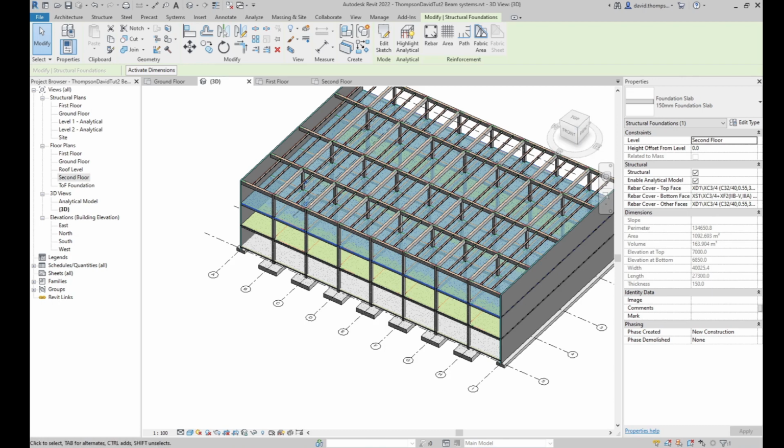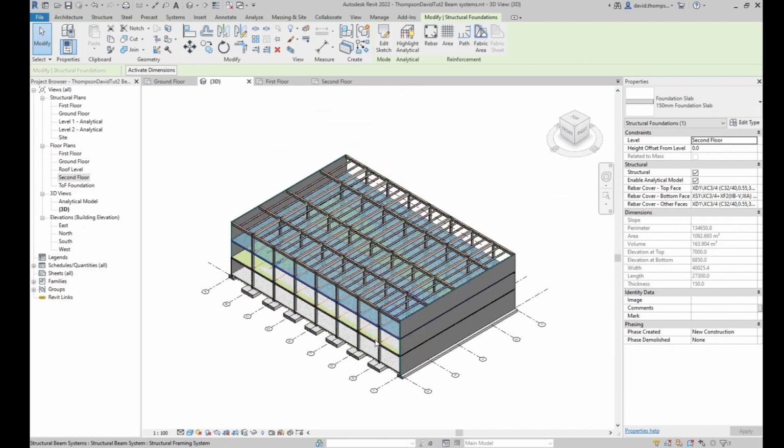Let me see, so we've done the first floor, we've done the second floor, and that's it. So okay, that's this tutorial done, that's our slabs done. So just a quick recap on everything that we did in these few videos. We did our grid lines, we did our levels at the very start, then we put in our columns, we put in our beam systems, we edited the size of the beams after putting them in. And we changed from steel to concrete, we edited the types, we duplicated all the different models that we needed. We put in our shear walls at each level, we put in our foundations at each column, and our foundations on each wall, and then we finally put our floor slabs in.